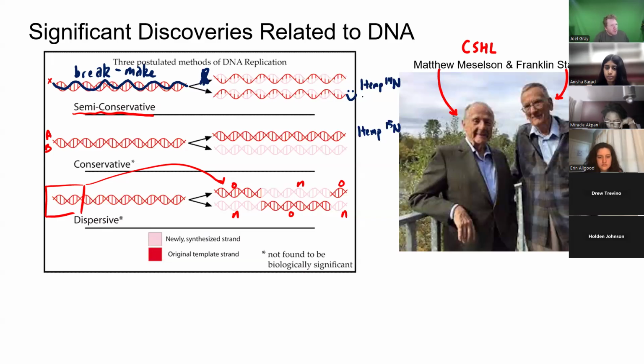So I'm going to label this NS, new strand, 14N. Then NS, 14N. So now in our next generation, in this circle, I have again 4 total strands. Does everyone vibe with that? We've got 4 strands. What percentage of them have the 15N isotope of those 4 strands? 25%.